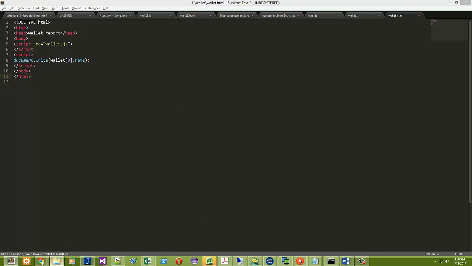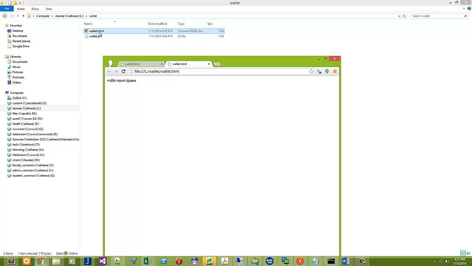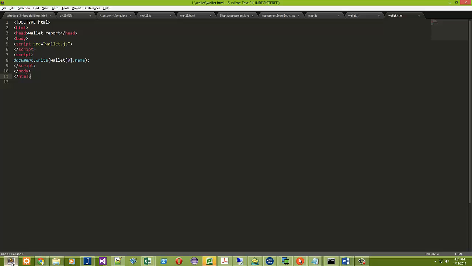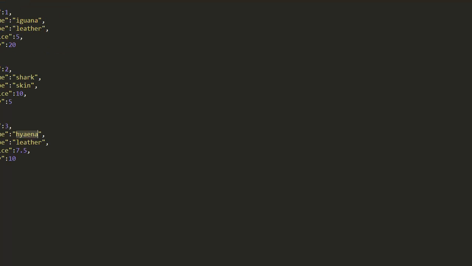Now, let's test it. Wallet.html. Look what I got. Iguana. I'm going to make sure that's what I wanted to see. The 0th element of the array and the name of the 0th element of the array. That's correct. I thought I said I wanted to do hyena, so let's try that.